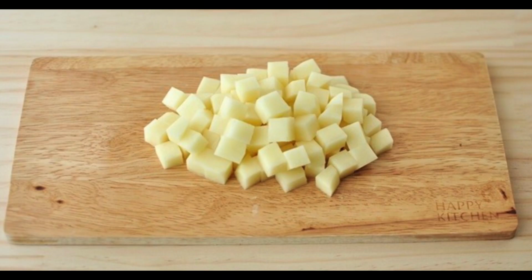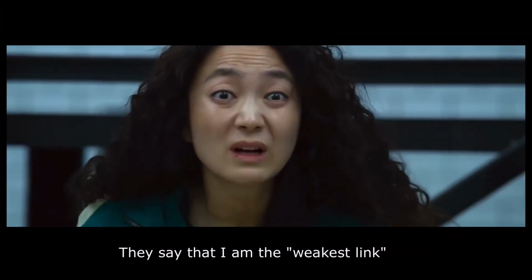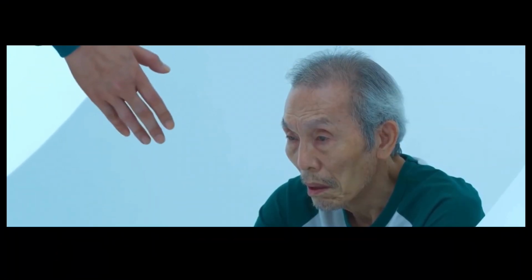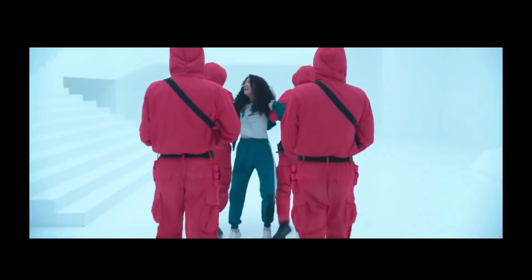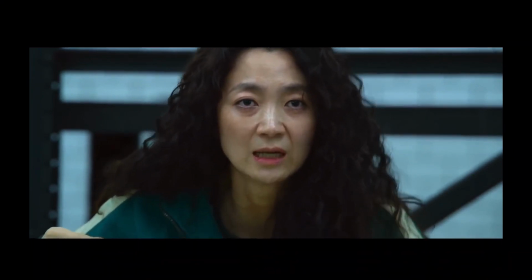The English translation of 깍두기 in the Squid Game series was weakest link. However, when we were young, 깍두기 was rather like the Joker card. It was rather a part of warm culture, a way to include everyone regardless of their age or abilities.